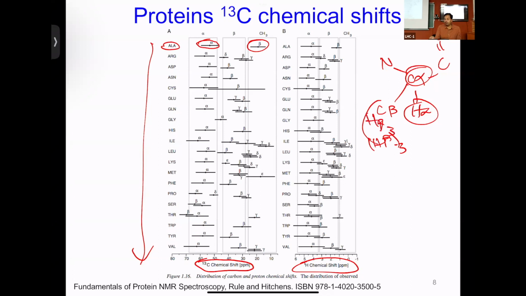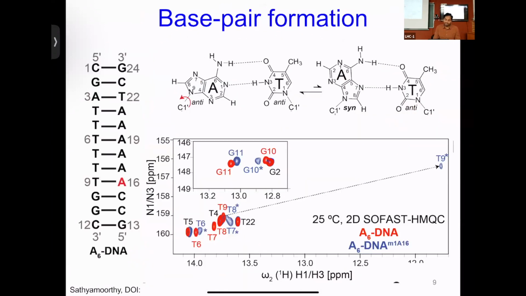Correct? And what you are able to see is that the alpha chemical shift, depending upon the amino acids, comes quite differently. So would the protons. Therefore, if you end up measuring the carbon-proton spectrum for a folded protein, you will be able to get a lot of information from it. Make sense? Okay. Yet again, this will be uploaded, so take a closer look at what is being said.